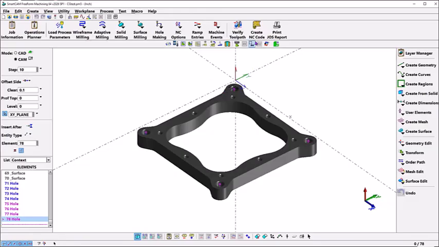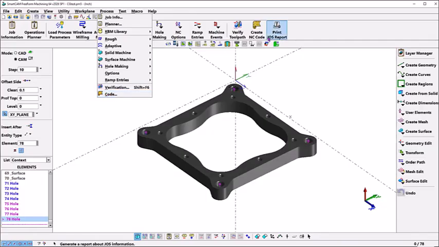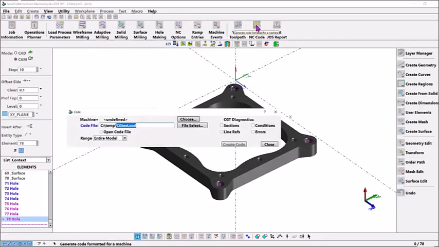So let's go ahead and create a code file. You can use process code. I like using the button bars, so I'll create code here. And right now the machine is undefined. The code file inherits the name of the model and then sticks on whatever your default file extension is. Mine happens to be .cod, and my Windows file association associates .cod files with Notepad++, so it'll open it with Notepad++, writing it to just a temp folder. And I'm going to turn on open code file.